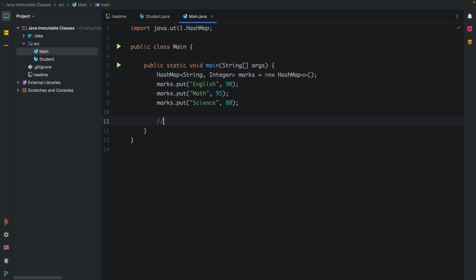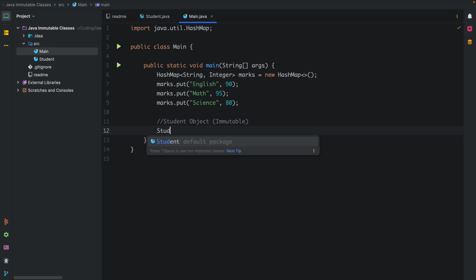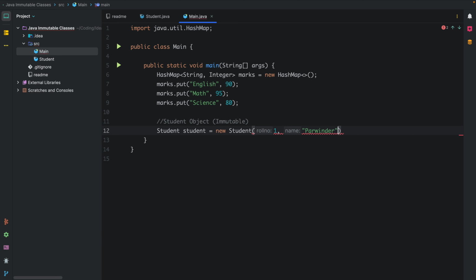And let me create one student object, which is immutable. Student equals new Student, roll number 1, name Parwinder, and marks, right? And let me print this.